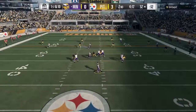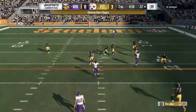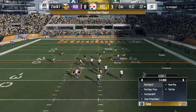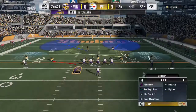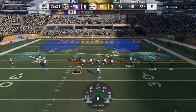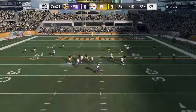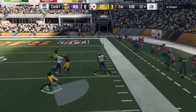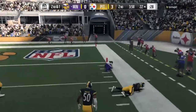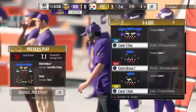On first and 10, here's Keenum. He's going to flip one out here to his running back. It's a 9-yard pickup on the play, and it'll be second and about a yard to go for the first. I know most of the time when the ball's in the air, you're thinking wide receiver, tight end, but running backs, they can be a big part of any passing offense nowadays. Caught on the right side by Treadwell. 18 yards there, and it'll be a first and goal.